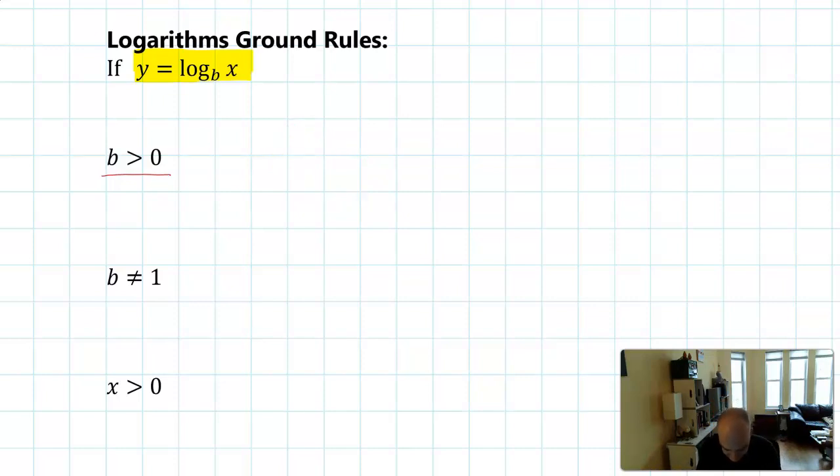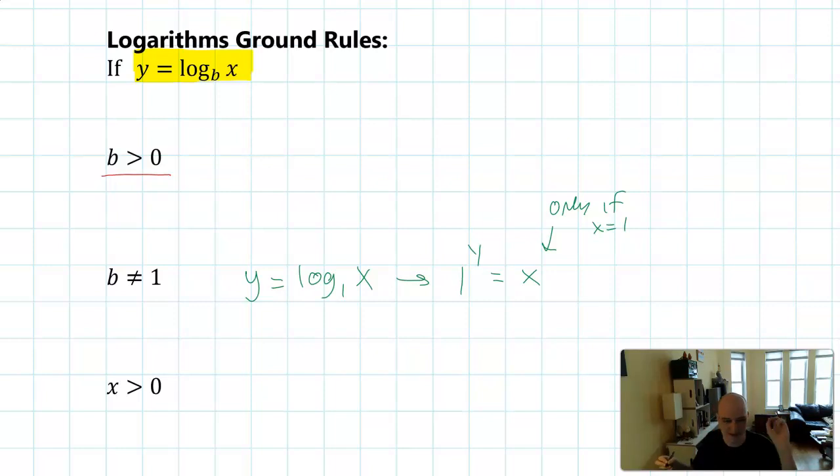Also, your base needs to not equal 1 for this to be a useful logarithm statement. So if I have y equals log base 1 of x, that's translating into 1 to the y equals x. Well, there's only one number that's going to work for, and that's only true if x equals 1, and otherwise this is, again, a completely irrational statement. So when we had exponential functions, again, we said it's not an exponential function if the base is 1. So same reason, we can't have a base of 1 here because it makes this sort of goofy, trivial thing, and it doesn't behave like other good logarithms.